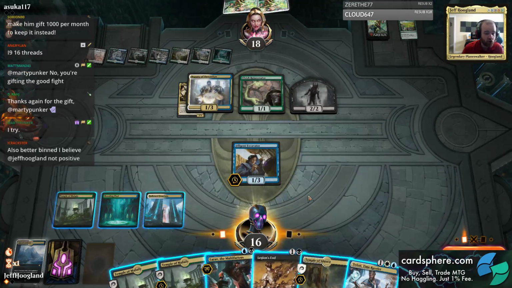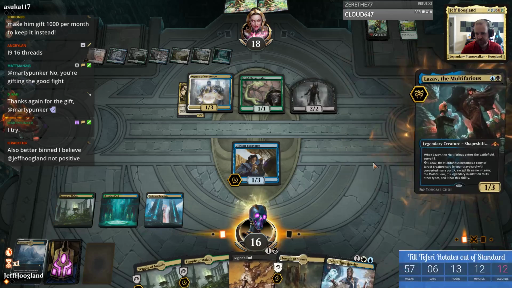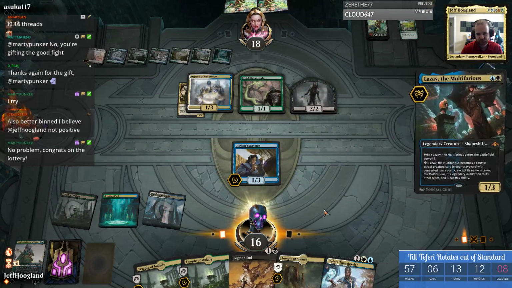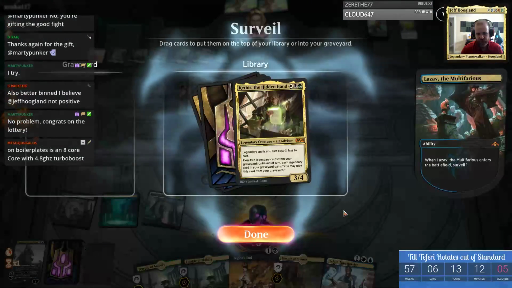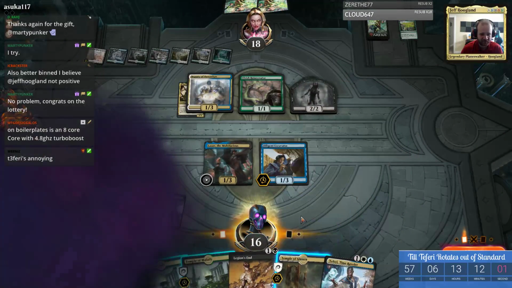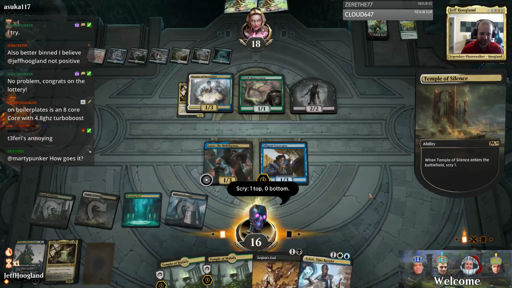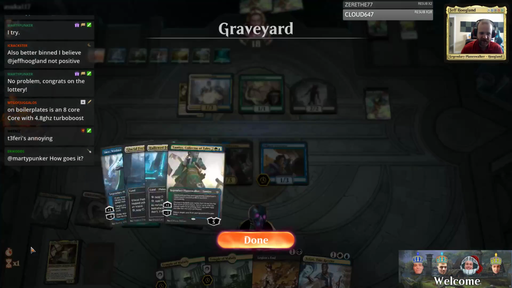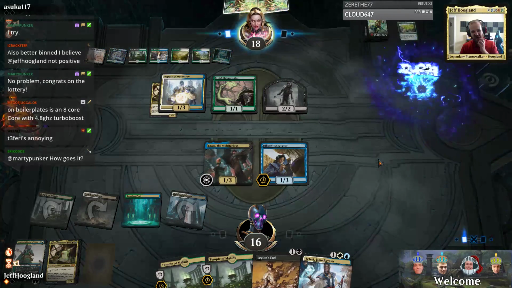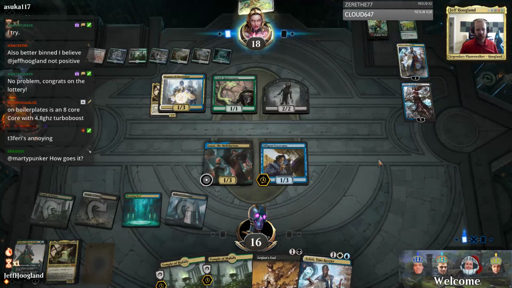Deputy's annoying. Ooh. We're gonna leave Kethis right there. And that one could stay right there. I haven't hit any Moxen yet, so. Brutal.